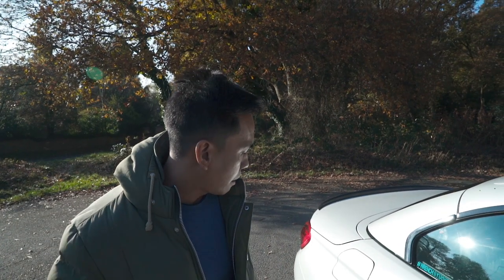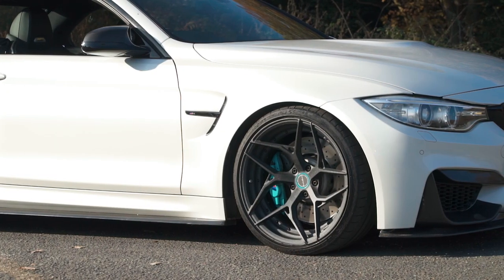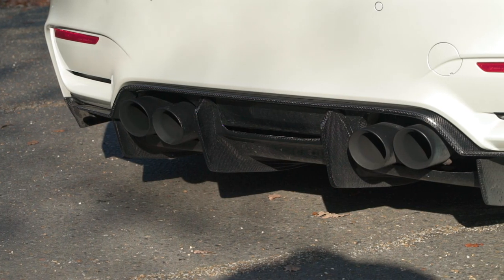Done a lot of M cars. But yeah, I see this one's looking a little different. So this is a Stage 2 wrench-tuned car. It's got Armytrix full straight pipe exhaust and Gintani downpipes. It's running about 560 horsepower and almost 604 pounds of torque. That's a lot of torque.